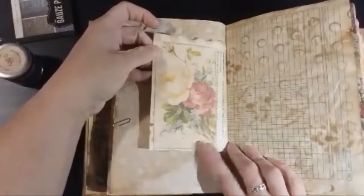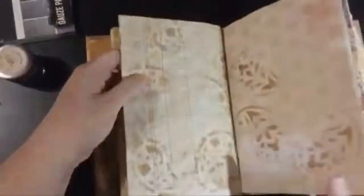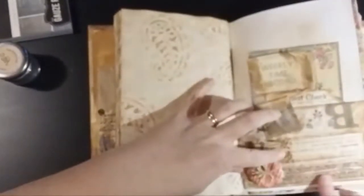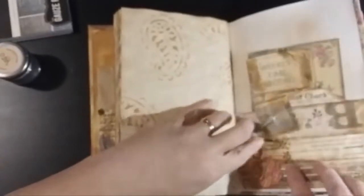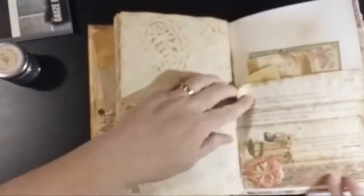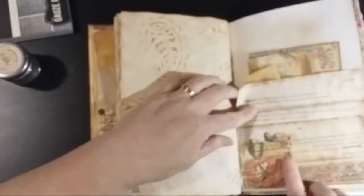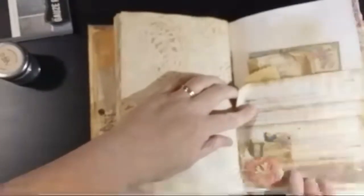Another piece of paper from Pinterest. And like I said, I used different stencils throughout the whole thing. And then this is a piece of book page that I made an envelope out of. But I wanted it a really ragged envelope, like it had been worn and used. And it's got some napkin decoration to it.